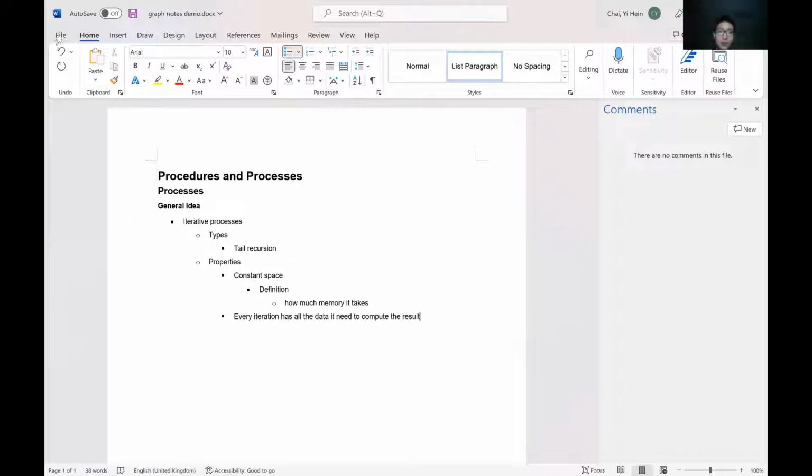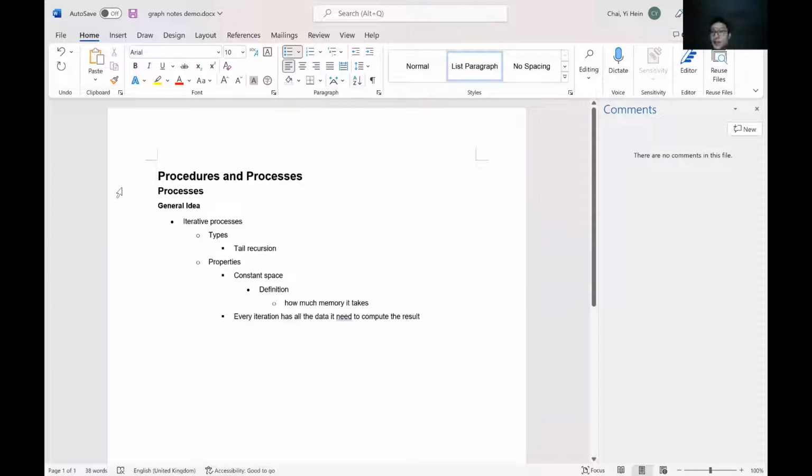So the problem here is that you have these notes which are in this format, but it can become quite cumbersome because the notes would get really, really long. You can't collapse any of the sections. These are just bullet points where you can't collapse the sections, especially when notes get really long. And you can't manipulate your notes to form a graph. So that is one of the problems with just note taking on Microsoft Word.